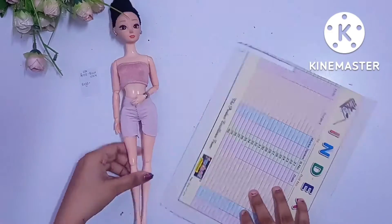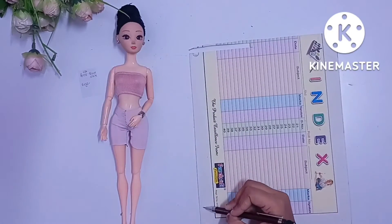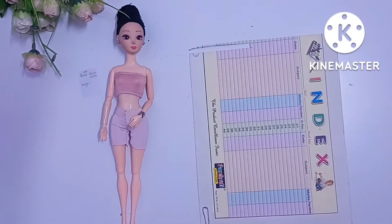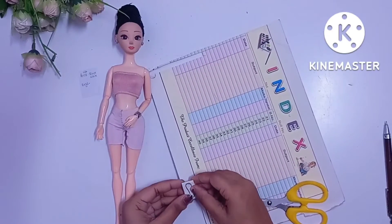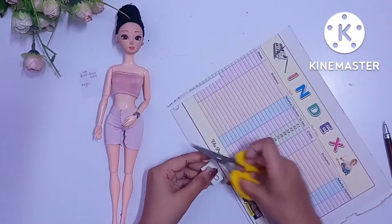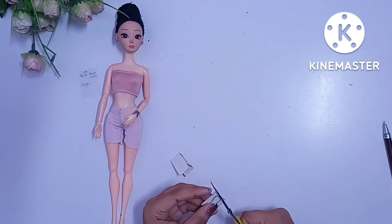So here I have taken a piece of cardboard — this is a thin cardboard you can take out of old books. I am measuring the length of my legs and making the design of my legs. And now I am just going to cut it out. I have taken 4 pieces of paper of same length, and then I am just cutting it out. Here we go — I just cut out the outlines.